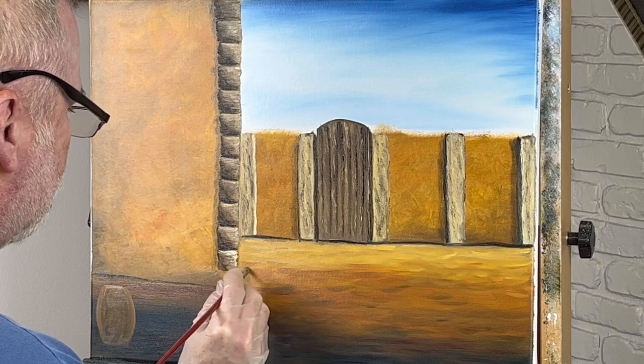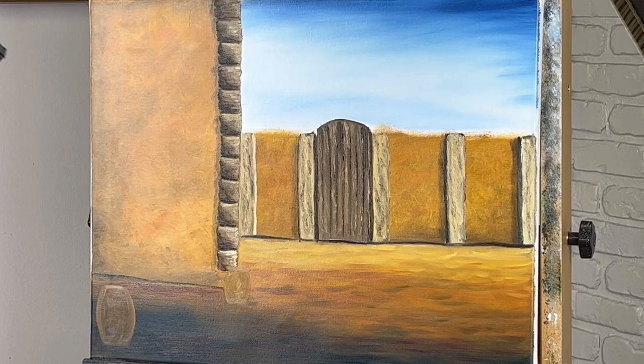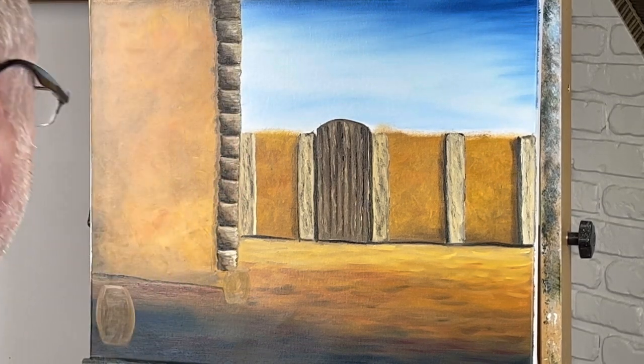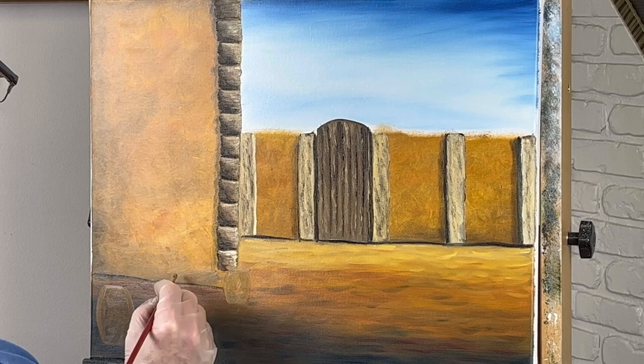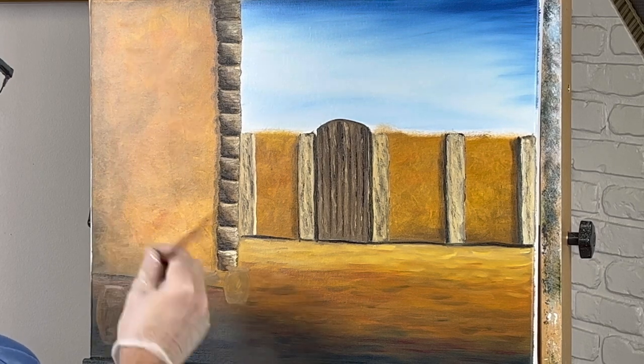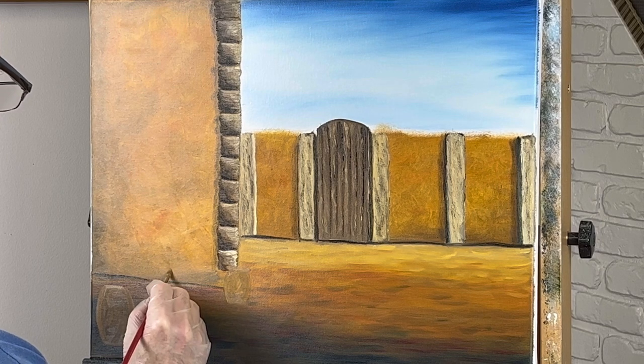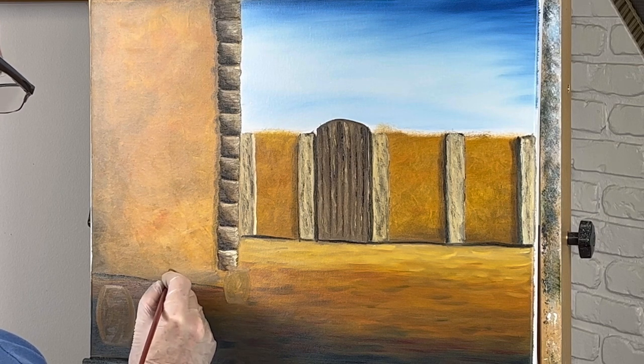Put more highlights on tomorrow because this painting's still wet. This is still wet underneath. Let me do one more here and then we'll move on to something else. I think I'm going to do some of these vines next. Let's see here. I'll make this pot different.